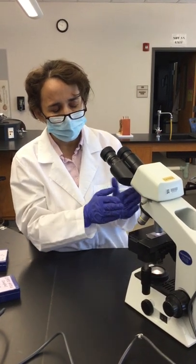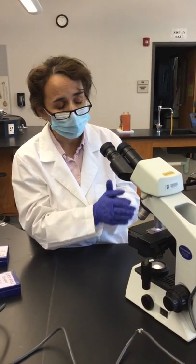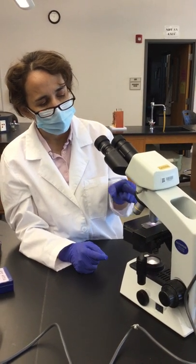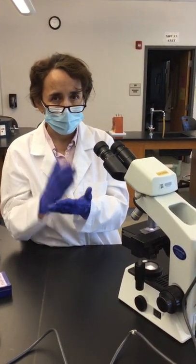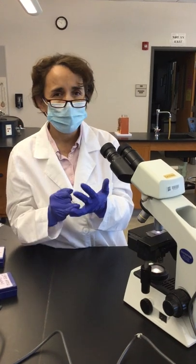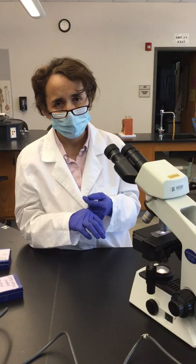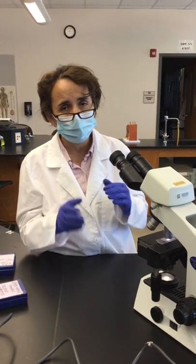In anatomy and physiology, you always stop at the high magnification lens — the one with the blue band. You don't use the oil immersion lens, which has a white band. Always move from low to medium, then medium to high. If you cannot get good definition at high, go back to medium; if you can't at medium, go back to low. Never start magnifying at high right away, even if you have lab experience. Always proceed step by step.